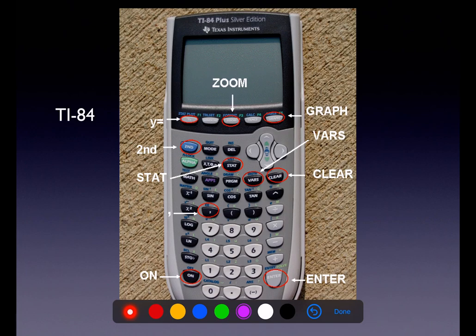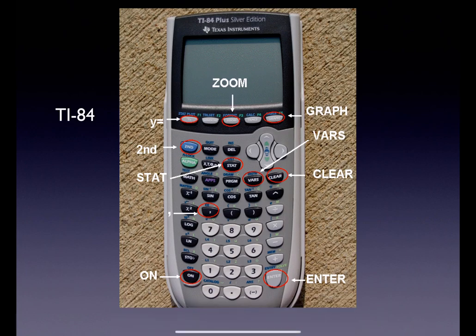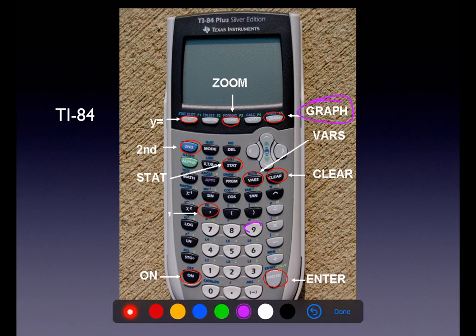Okay, so moving along from there, here are some important buttons off of your calculator. We'll use the y equals a bunch, especially when we do stat plots, second and y equals. Use the zoom button, zoom nine. You'll use graph if you ever have to adjust the zoom nine window, and you don't want to reset it to zoom nine. Stat, it's a real big button. Make sure you know where that is. If all else fails, just pick that button. It's probably what you needed to pick. We'll be using bars a lot, the comma key. You'll get used to those, but you do want to become more and more familiar with those calculator buttons.